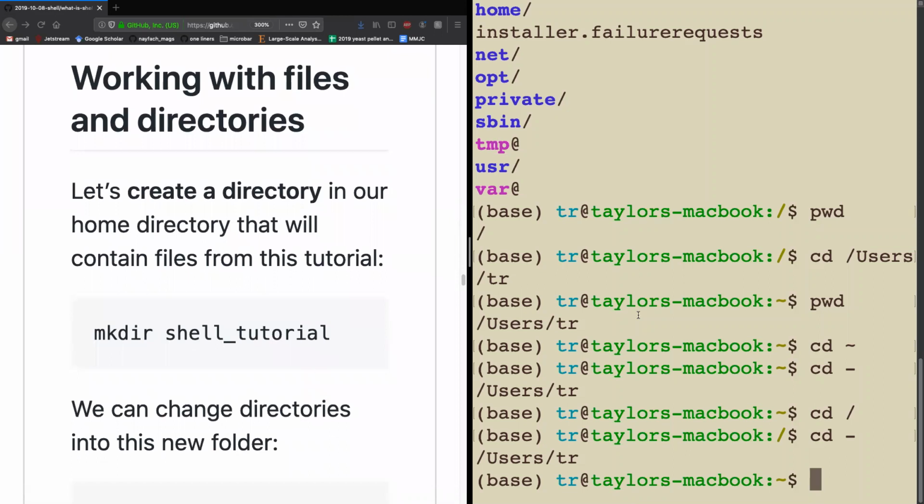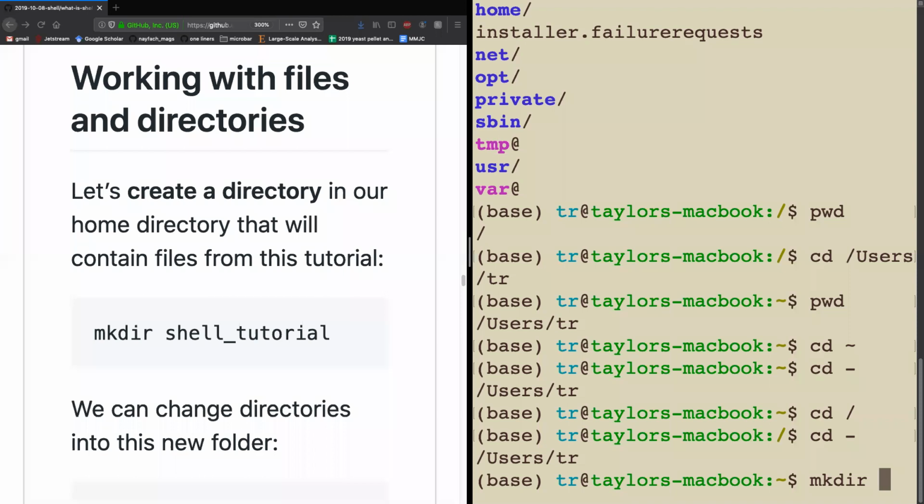Okay, so we now know how to see what directory we're in with pwd, look around our directory at which files and folders are there with ls, and change directories with cd. We can also make directories with the command mkdir or makedir.